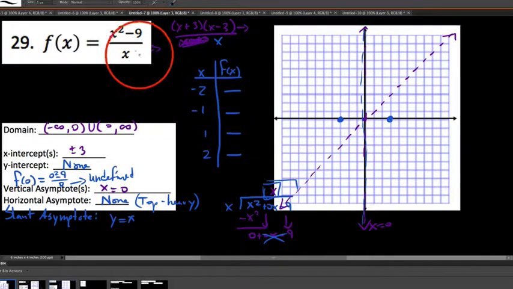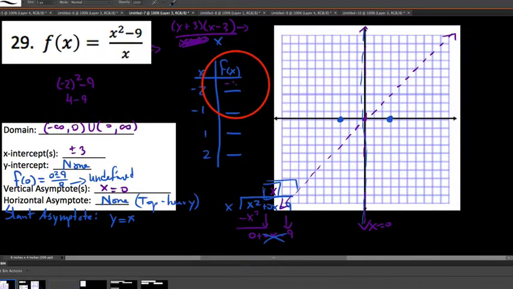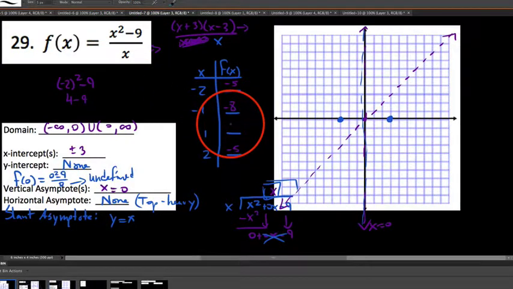So let's plug these all into the numerator here. Negative 2 squared minus 9. I know I have some people who don't use parentheses, and they try to tell me things like, well, negative 2 squared is a negative 4, and I'm like, check it again. It's a positive 4. So we get 4 minus 9. We get negative 5. As a matter of fact, I don't know if you noticed at the top, this function is even. So when I plug in 2, 2 squared minus 9 is also negative 5 because I get 4 minus 9. So let's plug in negative 1. Negative 1 squared would be 1 minus 9, which is negative 8. And then 1 squared minus 9 would be a negative 8.